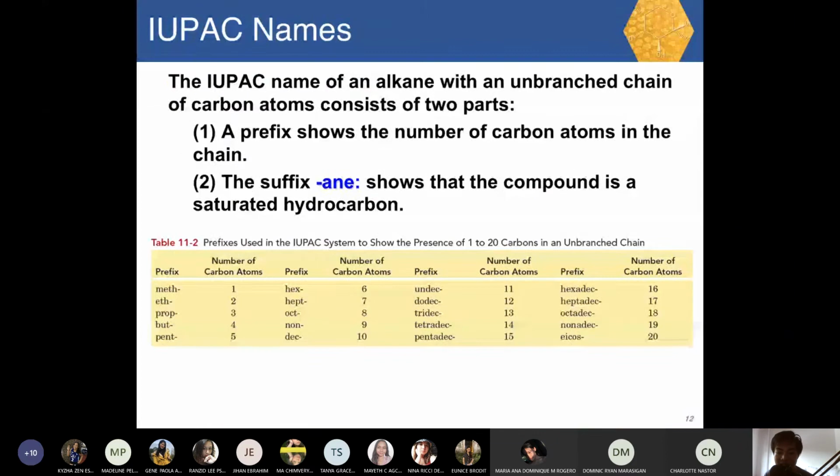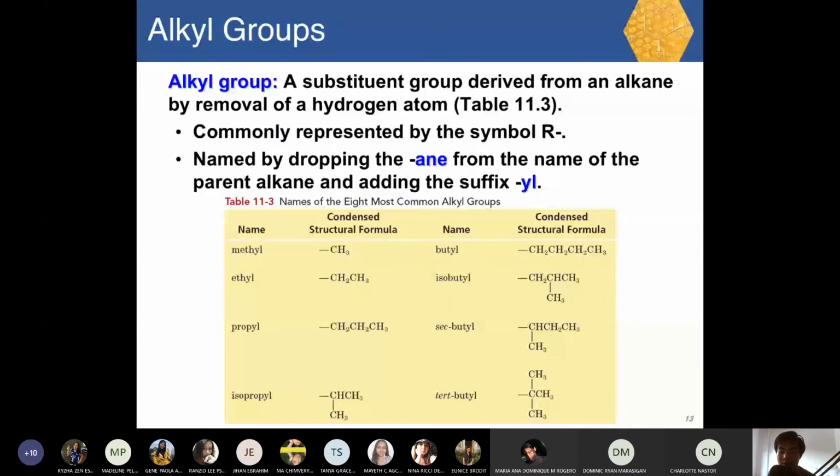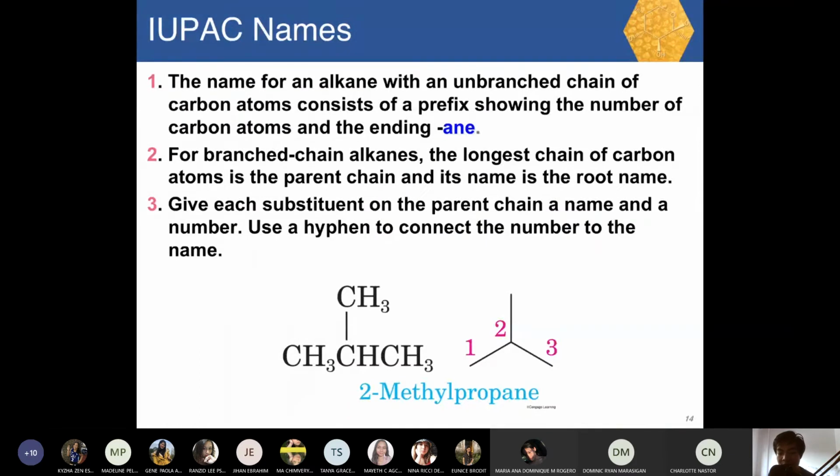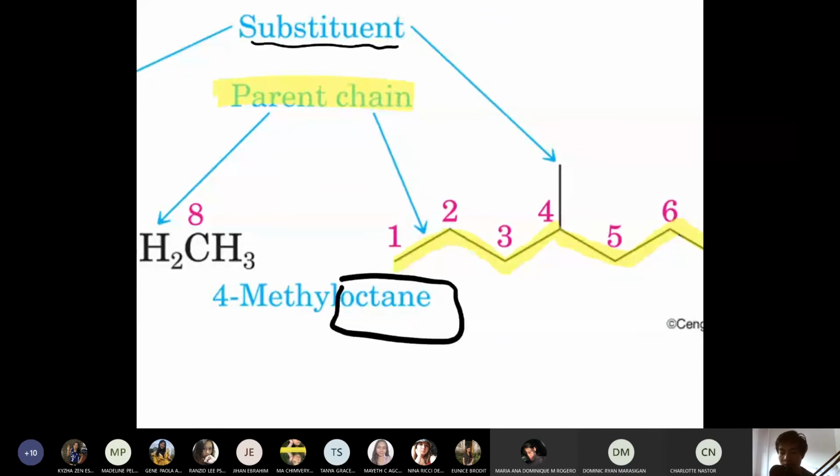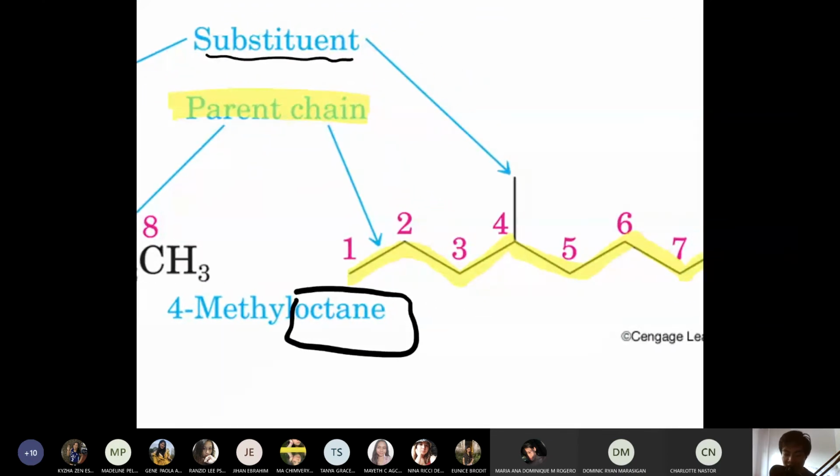So, ngayon, alam na natin pangalanan yung parent. Ang suffix nila ay ane. Ang substituent, ang suffix nila ay il. Then, we have these versions of our substituents. No? So, kailangan kabisado nyo yan. Okay? Pwede nyo balik-balikan tong table na to. Then ngayon, ang kulang na lang is, kailangan sabihin natin kung saan nakakonekta yung substituent. Kasi mamaya, methyl octane lang nilagay mo. Kunwari, methyl octane lang. Yung CH3 na yan, pwede yan nakadugtong dito, dito, dyan, dito, doon. No? So, kailangan alam mo kung saan dapat siya nakakonect.